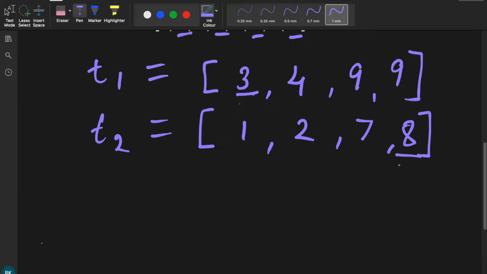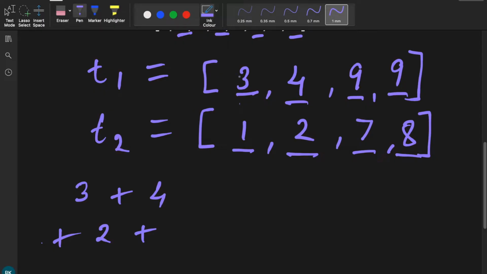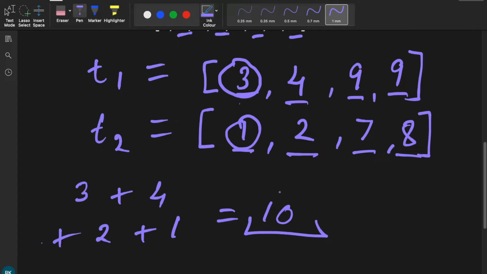Smaller number of T1, that is 3, and larger number of T2, the cost would be 3. Smaller number of T1, larger number of T2, the cost would be 4. Then larger number of T1 but a smaller number of T2, the cost of this transaction will be 2. And then a smaller number of T2 and a larger number of T1. So basically we utilized all our small numbers in the cost. This minimized the cost. So this will be 1, and the overall 4 plus 3 plus 2 plus 1, it will be 10. So we are getting our cost as 10, which is less than 18.